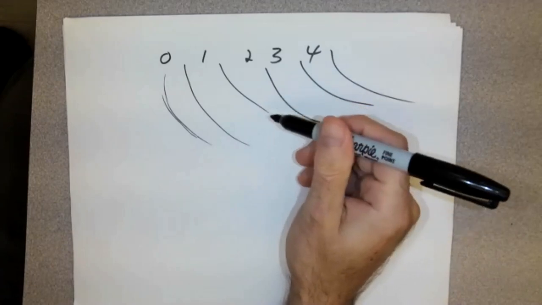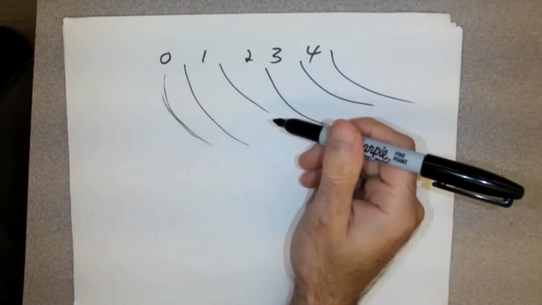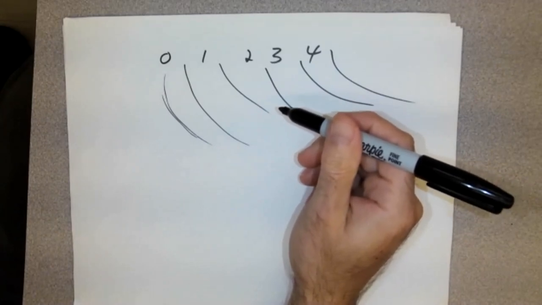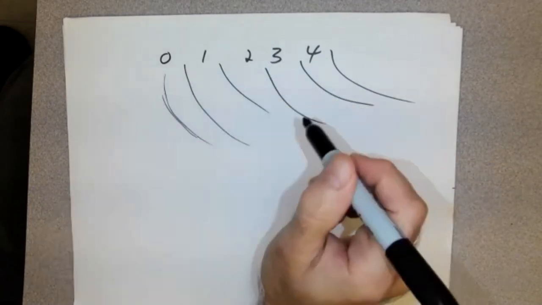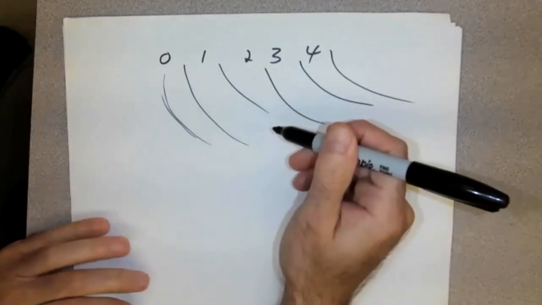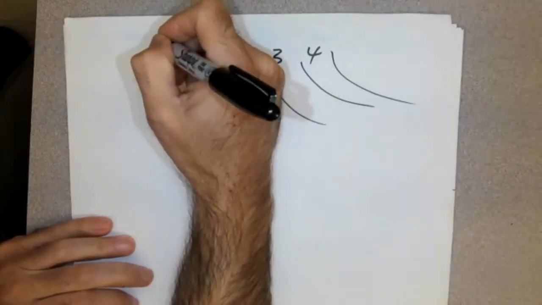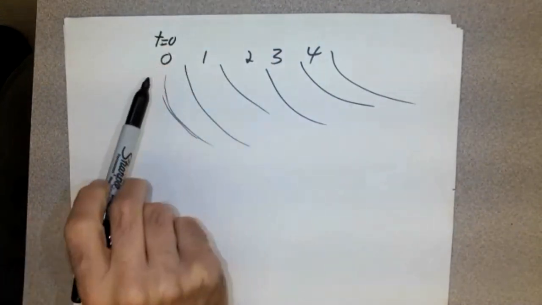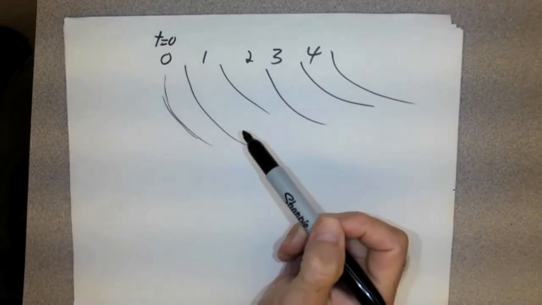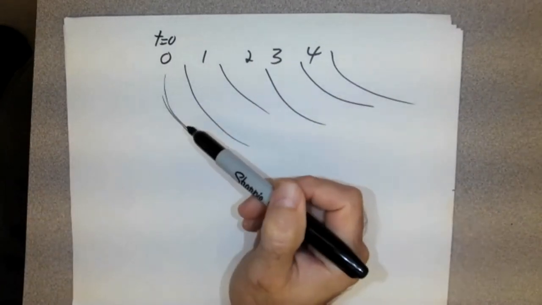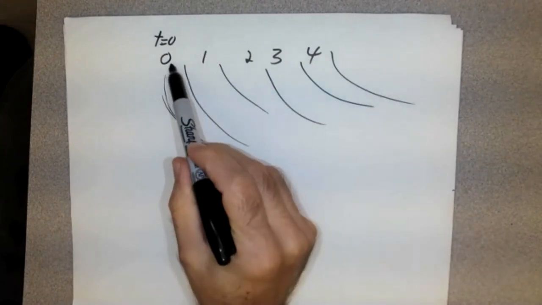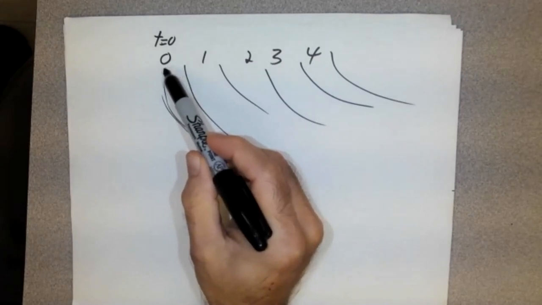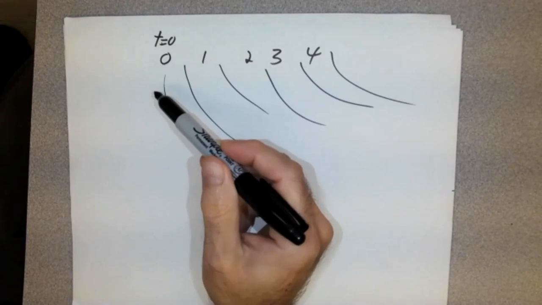So what you're given on problem 5, or what you should understand, is that for any request, I'm equally likely to need any particular track, okay? So if I'm currently positioned at track 0, I'm equally likely going to need to seek to any of the tracks. So I've got a 1 in 5 chance of needing to seek to track 0 still, right? So that has a seek length of 0.